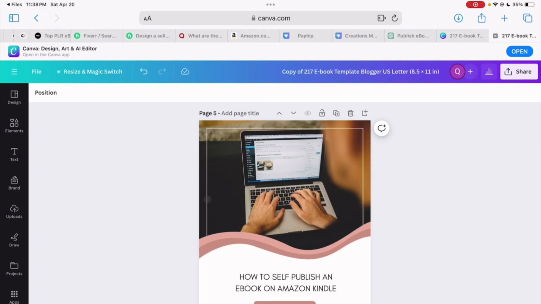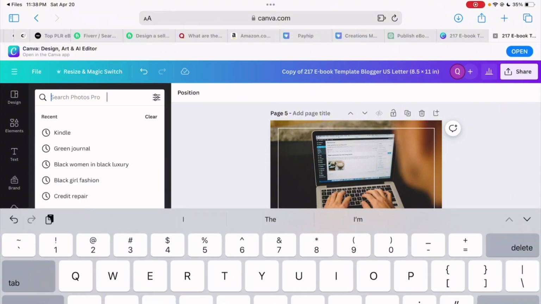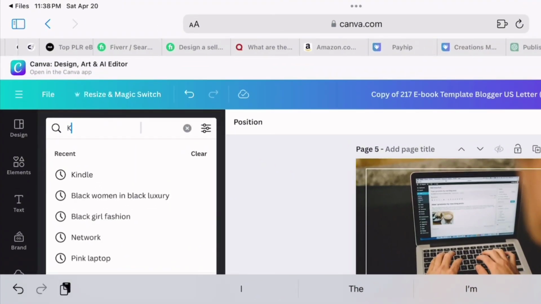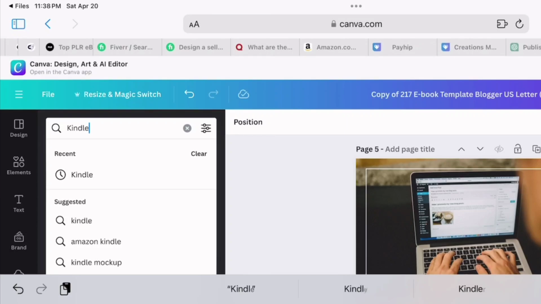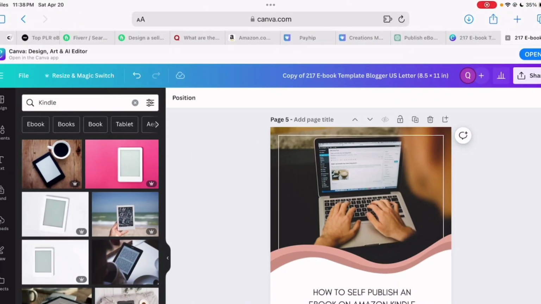photos. So how you change out the photos is you would go to photos, and I also have the pro version. So anything with a pro version on it, you have to pay for it, which is the crown that you see in the corners of the pictures. So you actually have to pay for the pro version.